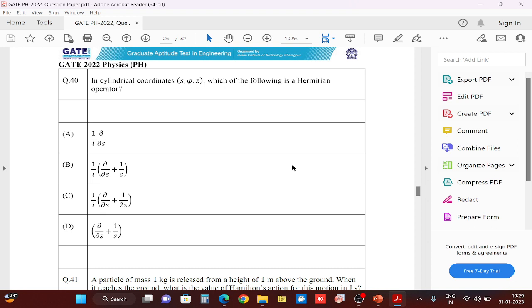Yes, sir. I just recalled. I knew I was making a mistake. What we actually have to do is equate it with the known Hermitian operators, namely P and P. So when we convert iħ ∂/∂x into cylindrical, from there we can find what ∂/∂s would actually be. Yes, that's why.